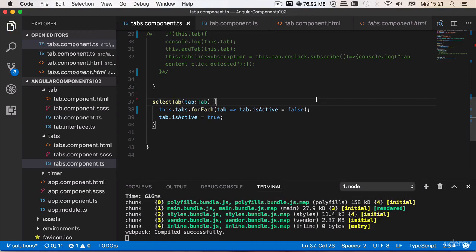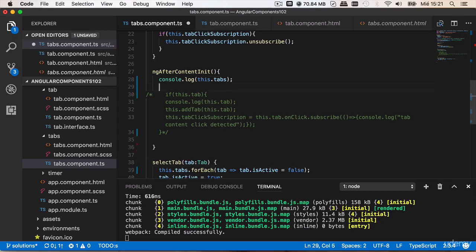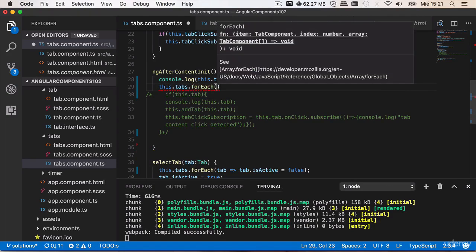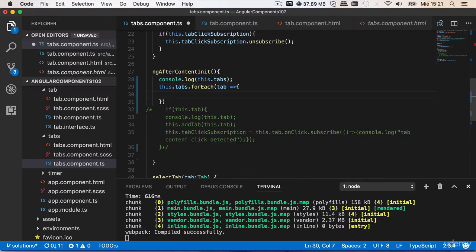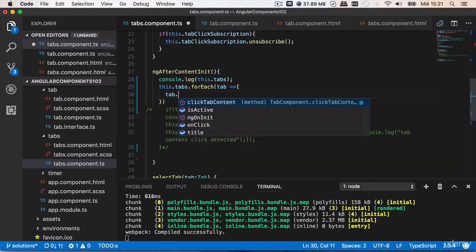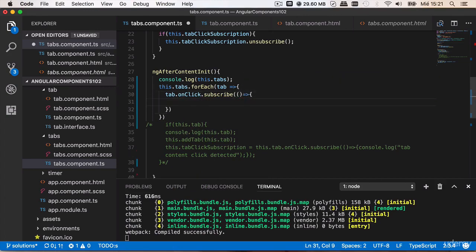I also update afterContentInit to subscribe to any click received on my tabs. So here where I have my console log this.tabs, what I do is this.tabs.forEach again for every one of my tabs. I make an arrow function that receives the tab, and then for every tab I do tab.onClick.subscribe, and inside here I create a new arrow function, and inside I'm gonna console log the title.